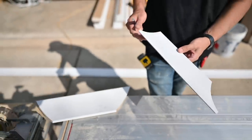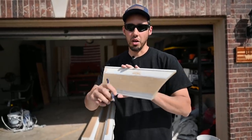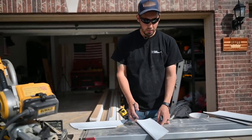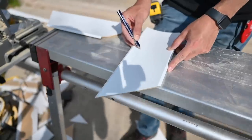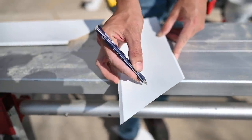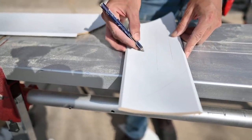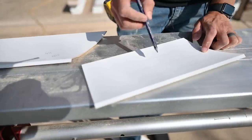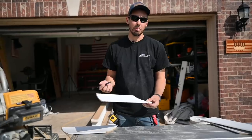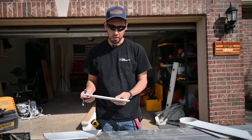I definitely want to cope this rather than miter it, because if I mitered it all that exhaust air would have a pathway to turn behind the miter — and I don't want that. I want to direct it out of that whole area. Now that we know this, I can figure out where to make the slots. I'm thinking maybe three slots — one here, one here, one here. I want the two outer slots to be a little shorter than the middle one just to give it some design aspect.